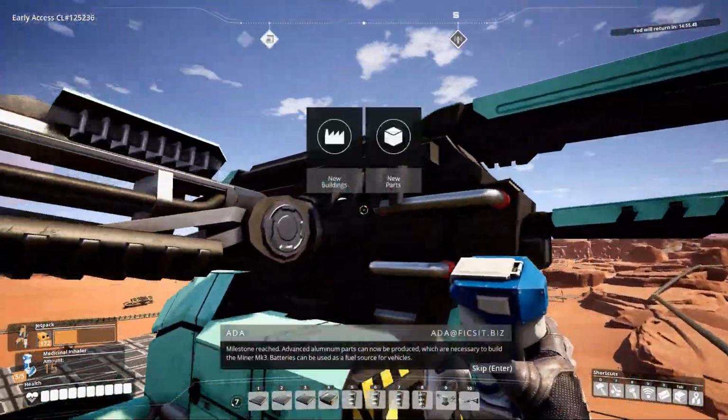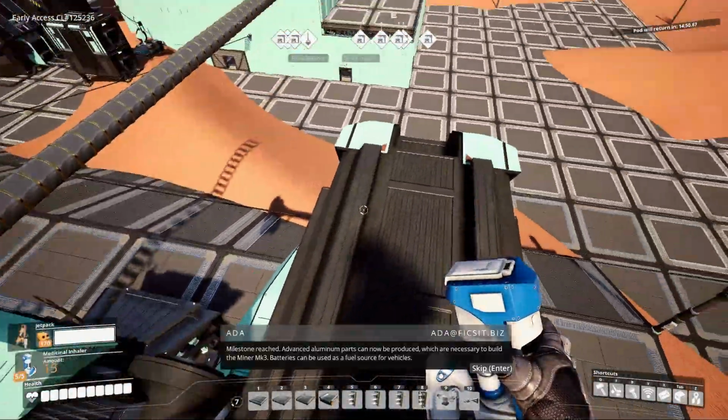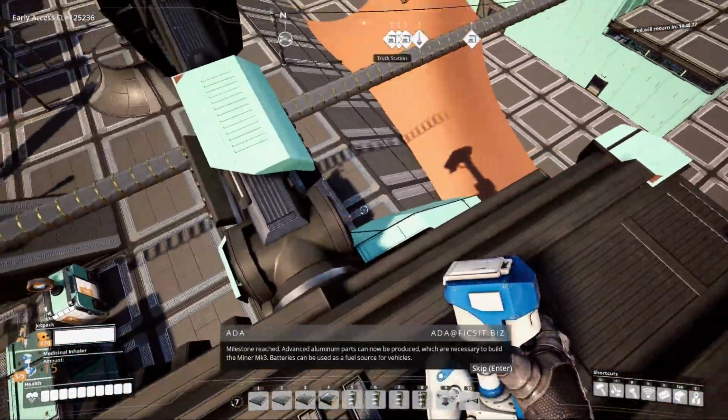Milestone reached. Advanced aluminum parts can now be produced, which are necessary to build the miner Mark III. Batteries can be used as a fuel source for vehicles.